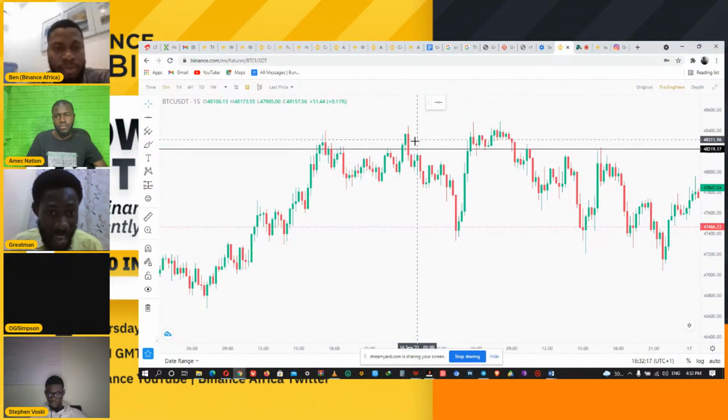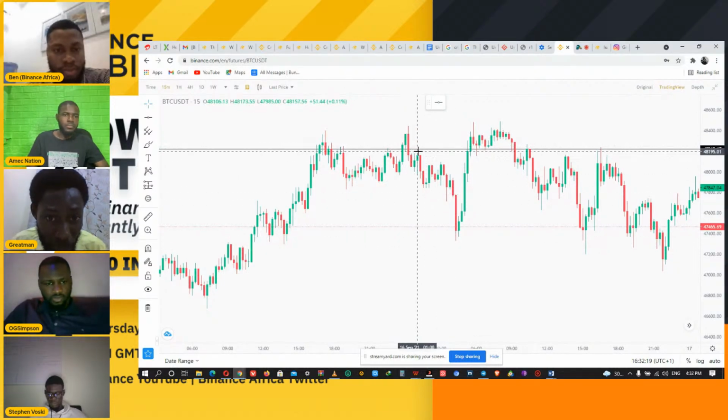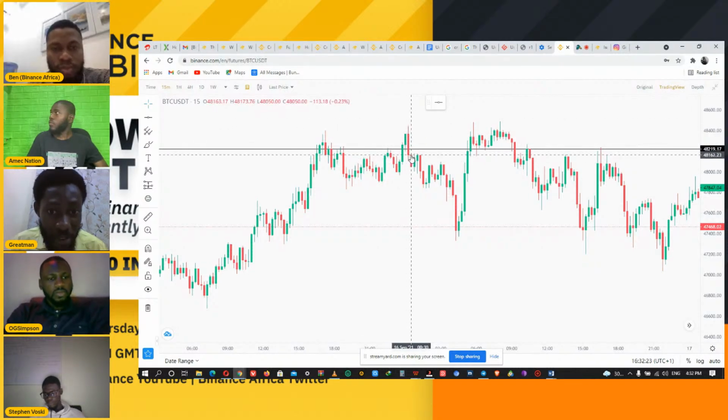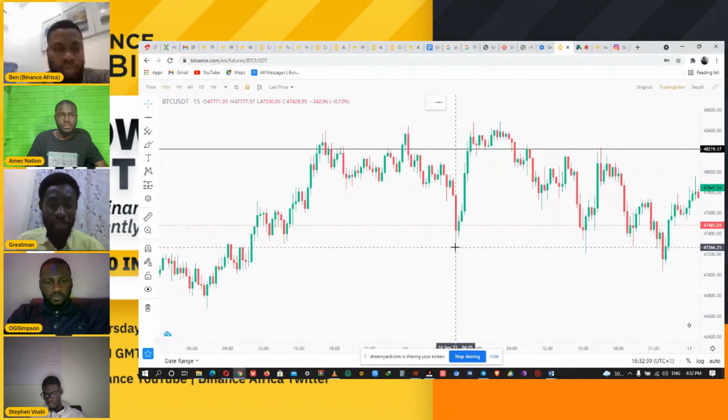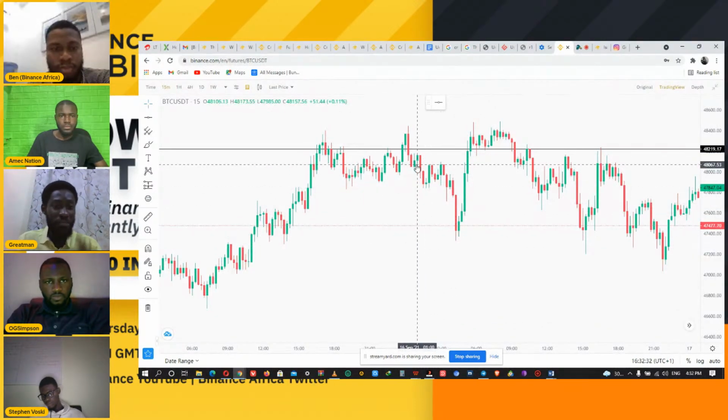So if I enter this market at this particular point or placed an order, and waited for this candle to close to confirm it's an engulfing candle, and held the trade till this particular point, I would have made some profits from selling the market. So that's how you enter the market. You enter after you have a confirmation. That's how you have to learn those skills.